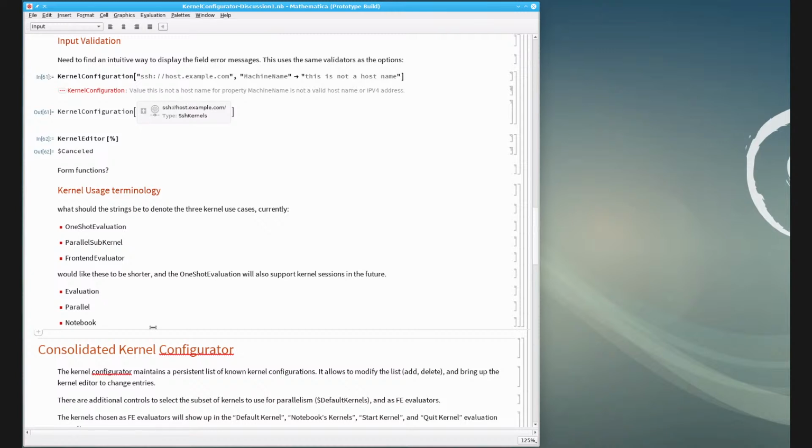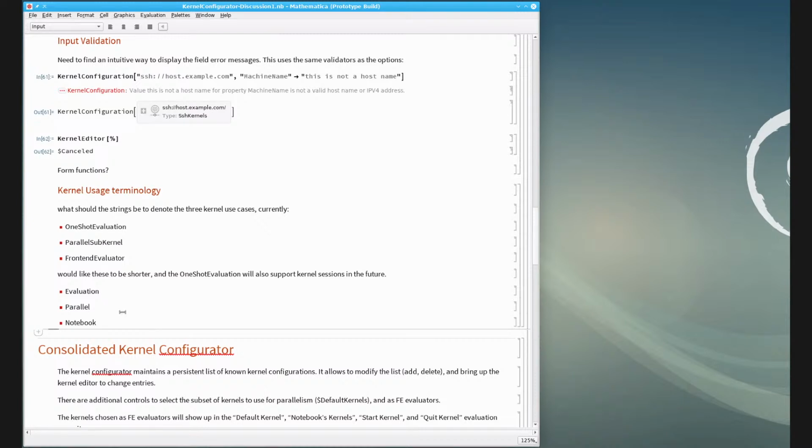Parallel is a correlated evaluation on many kernels. And you cannot address individual kernels out of these. So you don't even address the kernels at all. You say parallel map, and then it does its thing. I mean, single evaluation, which goes with your one shot.